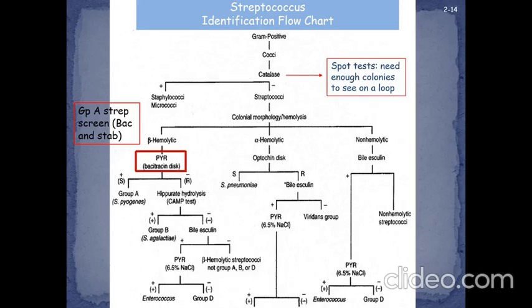So same thing with catalase. If you're really not grabbing enough colony to be able to truly and confidently call that it's a positive or negative, then you're not grabbing enough and you need to get a little bit more. So I know you want to be sparing with some of it because you only had 3 isolated colonies, but if you don't have enough to work it up, then you need to sub it out for the next day. But that's my quick comment. So let's now look at the PYR.